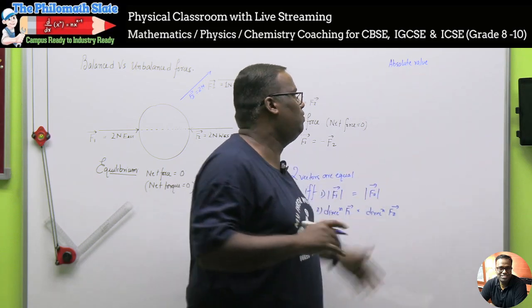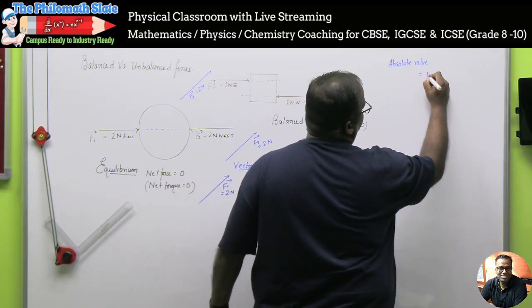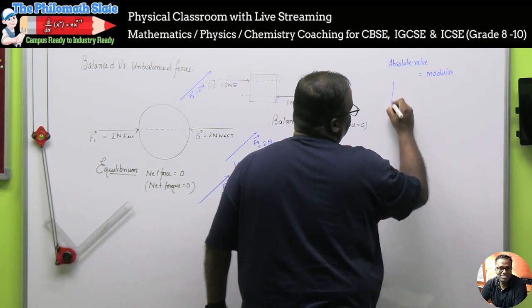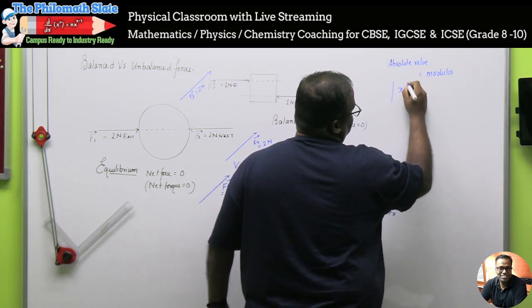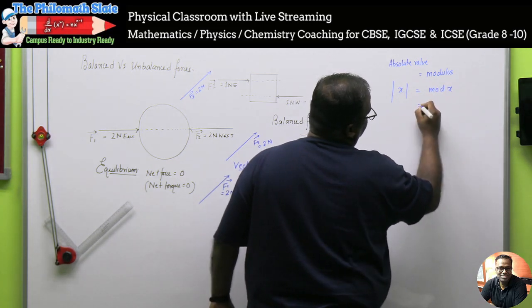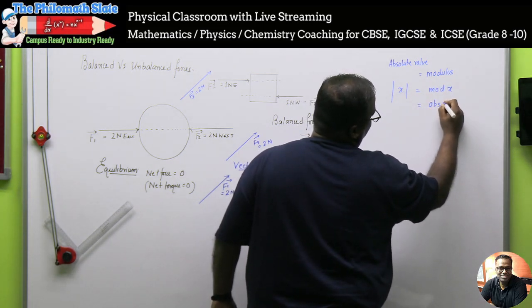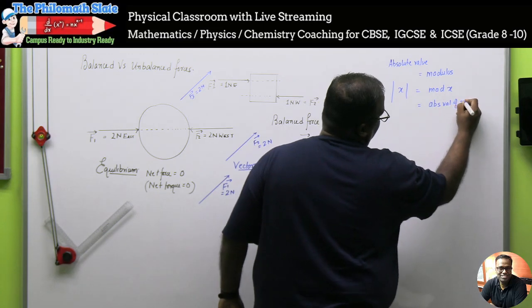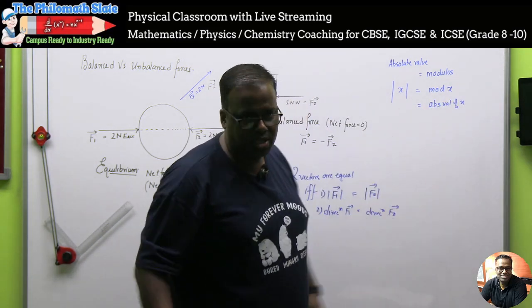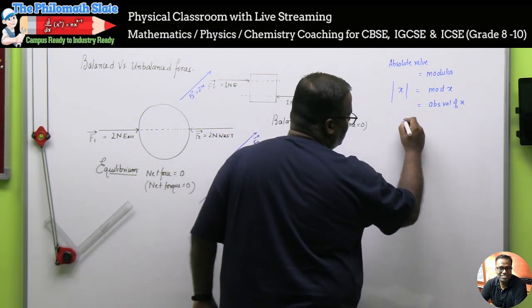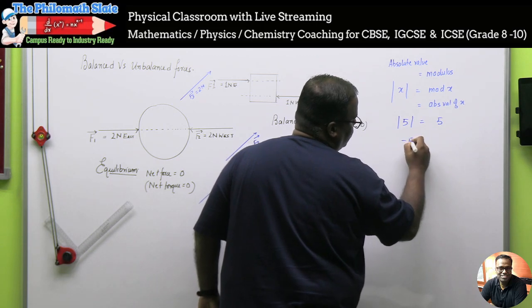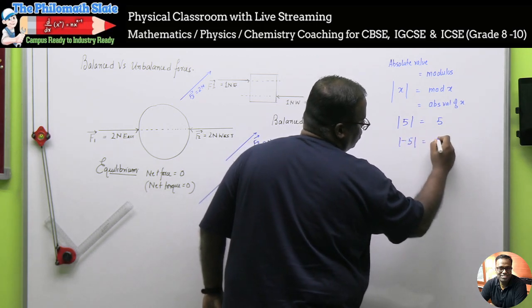सीखो. Absolute value का दूसरा नाम होता है मॉड्यूलस. Modulus. And when we write, say, |x|, we read it as mod x, or we read it as absolute value of x. आपकी मर्जी. हम लोग ज्यादातर mod x पढ़ते हैं. इसकी यूज क्या है? If I give you a number 5, then the absolute value of 5 is 5. If I give you a number -5, then the absolute value is also 5.